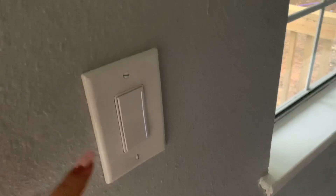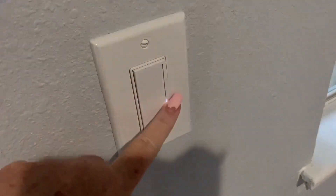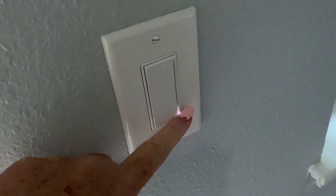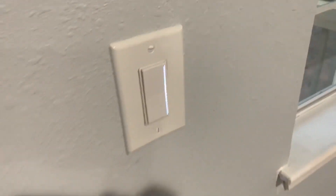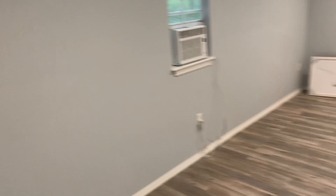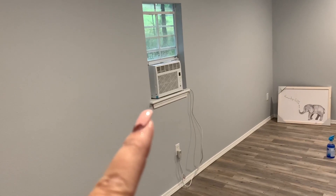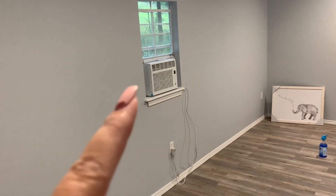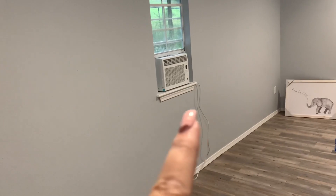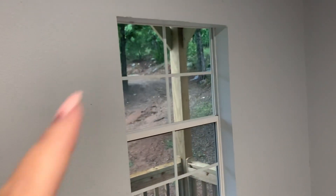So I have a little dimmer and it's really echoey in here. You can turn the lights on — I can actually adjust the lights like this, which I think is pretty cool. I've got that window right there. We've got a window unit for now, but we're going to do a mini split, so I will have use of that window soon. I've got this window here too — I've got a couple of curtains and stuff that I'm going to put up.